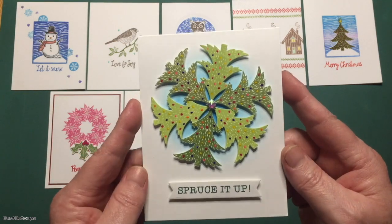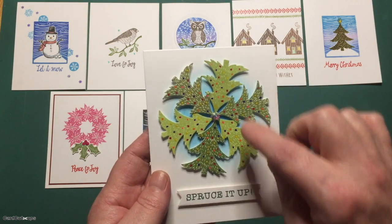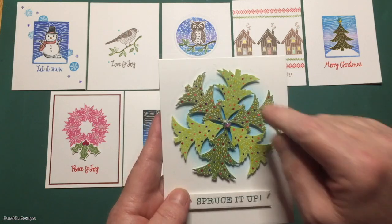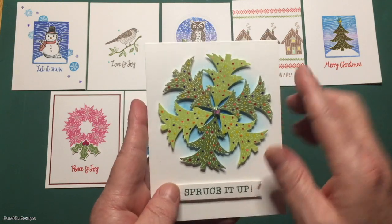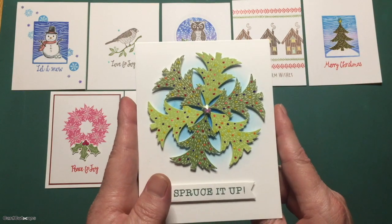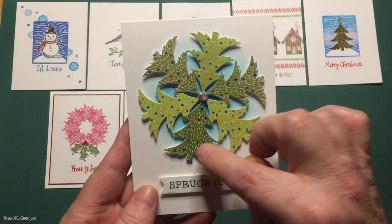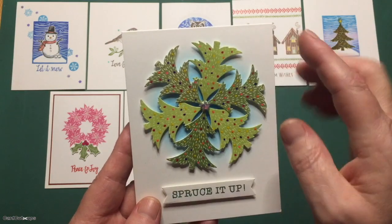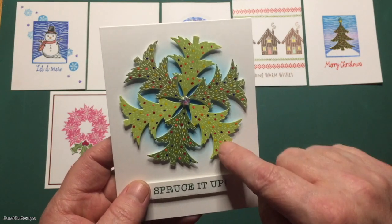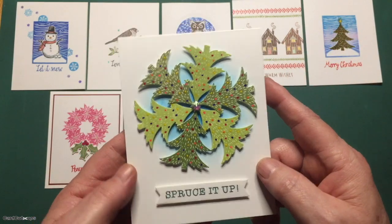Using my Misty and my negative die cut parts, I stamped 3 trees in moss, 3 trees in lime green, and colored all the ornaments with my gel pens. I ink blended some Splash ink on the card front, just in the center and going out to white, to give it a nice oval blend there in the center, and then I mounted all of those trees up together with foam tape. Now it's easy to divide these up into this little, gosh, it's almost a snowflake. It's easy to do that because 2 trees line up together on a 60 degree angle almost perfectly. So it came together very nicely.